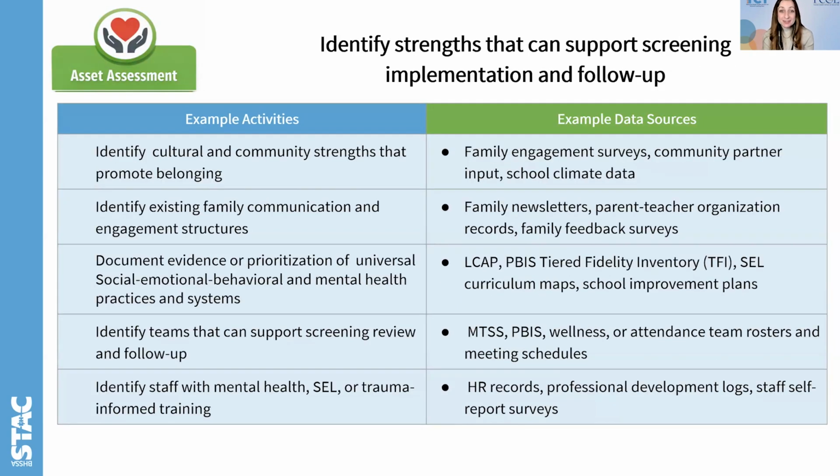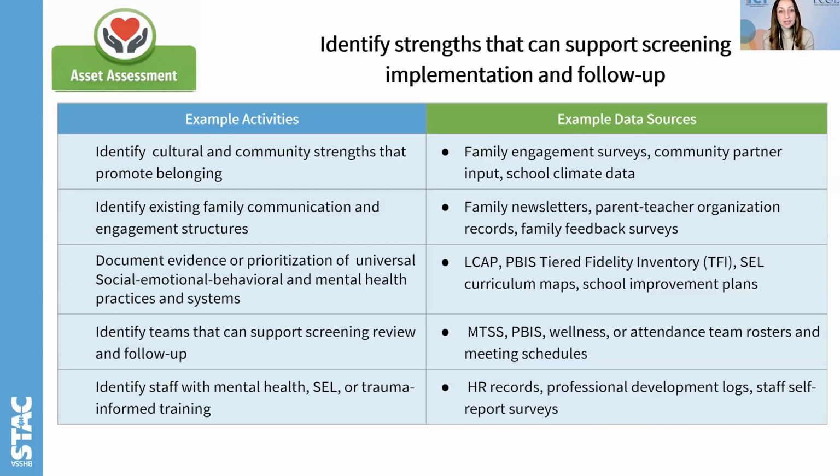And then thinking about assets. How do we identify those strengths in our communities and our students and at our school sites? Some things to look at: think about your family engagement. What does family engagement and communication look like right now? Because when we're thinking about something like universal screening, we want to make sure that communication flow is there. If we are identifying student needs, what does that communication then look like with the family? And being able to talk about mental health and behavioral health with our families. Is this something that has been normalized? And maybe it is, and that is a huge strength and asset as you prepare to launch a universal screener.